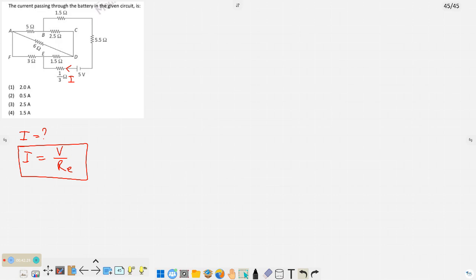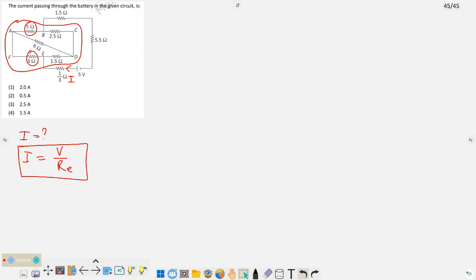How to find the effective resistance of the circuit? When we observe the circuit, first look at this one. This is a circuit which looks like a Wheatstone bridge construction. There are 4 resistors and on the diagonal there is a resistor. It looks like a Wheatstone bridge construction. So check the balancing condition of the Wheatstone bridge. In this case, one of the resistors is 5 and this is 3. Both are diagonally opposite of this one.